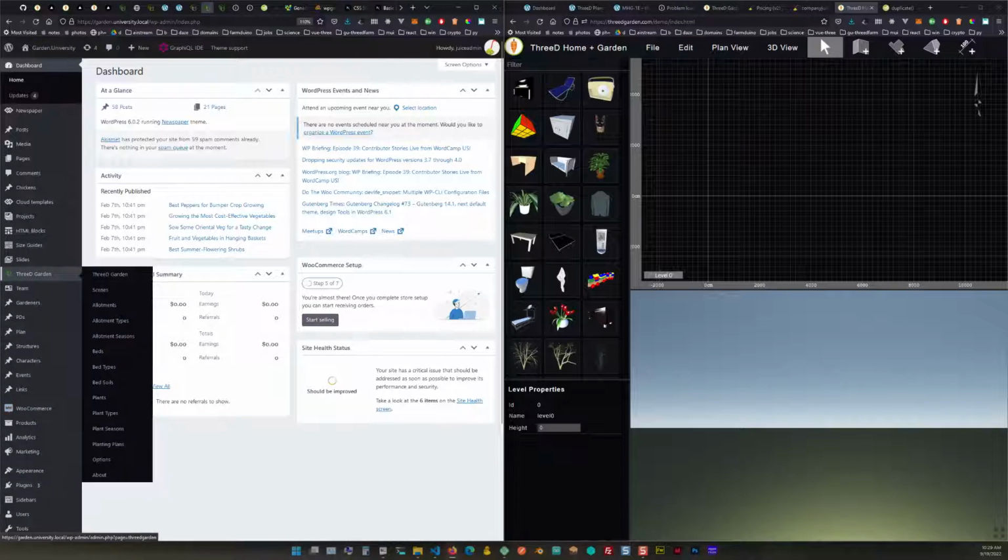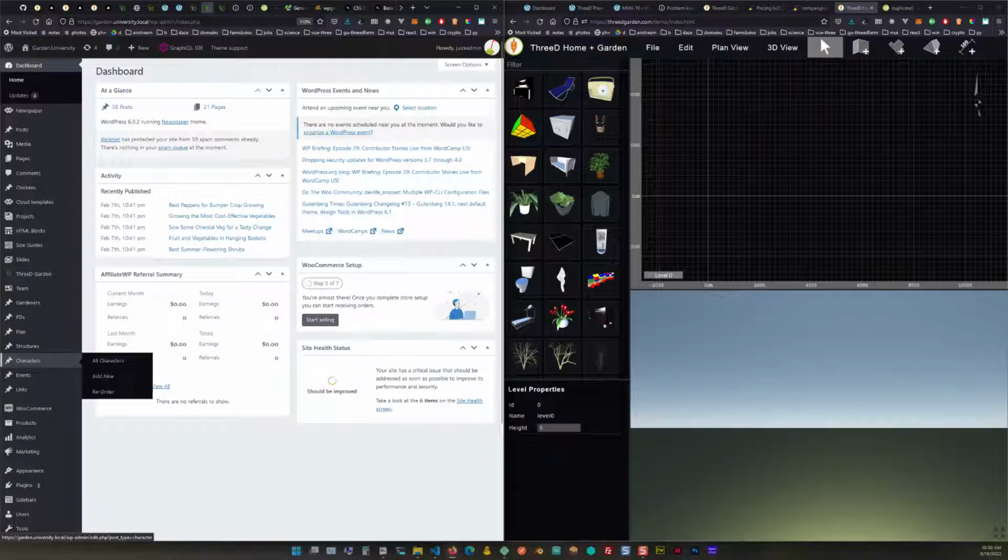It's called 3D Garden. It loads this, gets a custom icon here, and then it has this taxonomical structure to the whole app. The whole plugin is scenes, allotments, beds, plants, planting plans, which are where those plants go into the beds, and then a whole bunch of other stuff.